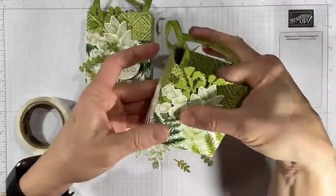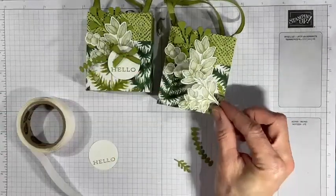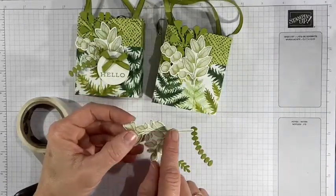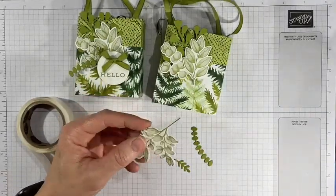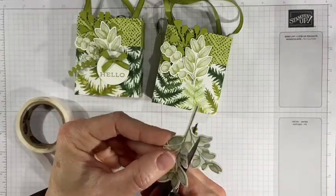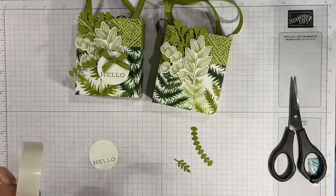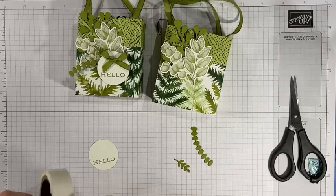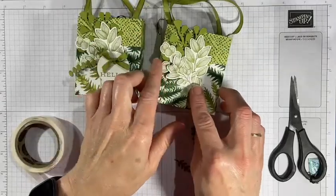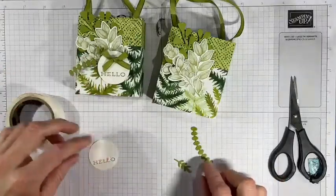And it's easy if you like kind of press from the inside. And then for this one right here, I don't need this leaf to be quite as big, so I'm just going to trim down and then cut the stem off. And I'm going to kind of do it neatly. I don't want it to look all choppy, but I don't need that whole bit right there. And then I'll add kind of like that. And you could also do like dimensionals if you want to add some layers.